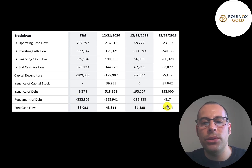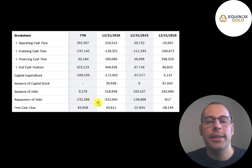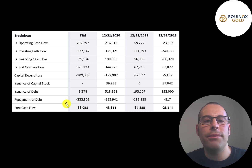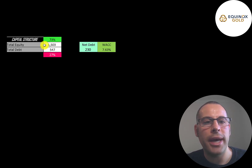Since they had negative free cash flow in 2018 and 2019, they issued $87 million of capital stock in 2018 then $40 million in 2020. When a company issues capital stock, that dilutes the current shareholders, making your shares less valuable. They also added almost $200 million of debt in 2018 and $60 million in 2019. In 2020 and the trailing 12 months they've been paying down debt since they have positive free cash flow, and are confident they're going to start paying a dividend next year or the year after. Their capital structure is 1.5 billion of equity, half a billion of debt — 73% equity, 27% debt — and their WACC is 7.6%, a blend of the cost of equity and cost of debt used as the discount rate.